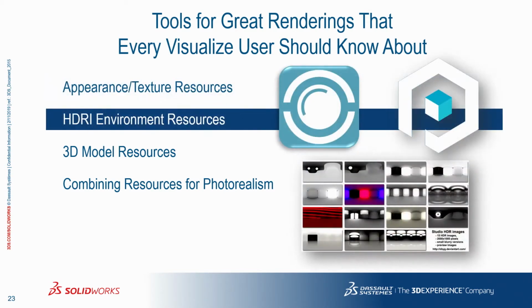So let's take a look at HDR environment resources. I'm going to explain the HDRI environment before I get too deep into it. I had already said that it's a high dynamic range image, but more specifically, it's a spherical image. You've probably seen panoramic images online that look skewed. It's because it's a sphere flattened out. This turns into a sphere. And what HDRI means is there are exposure values that have been layered on top of each other.